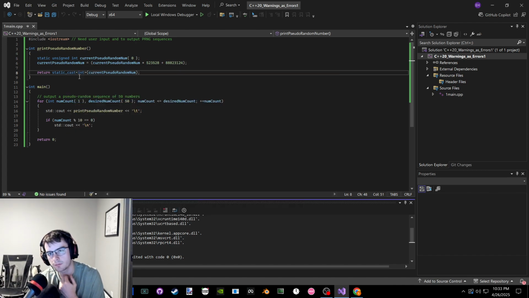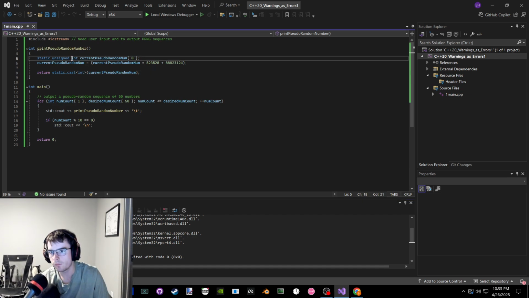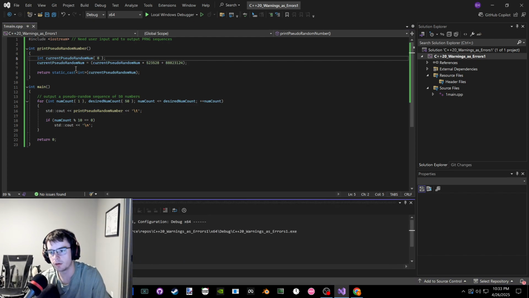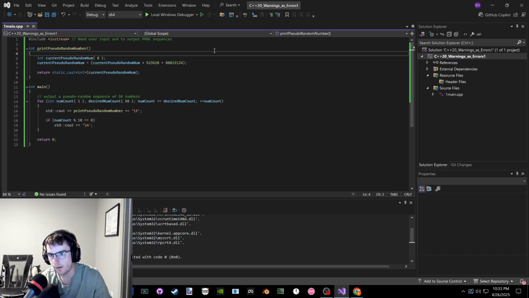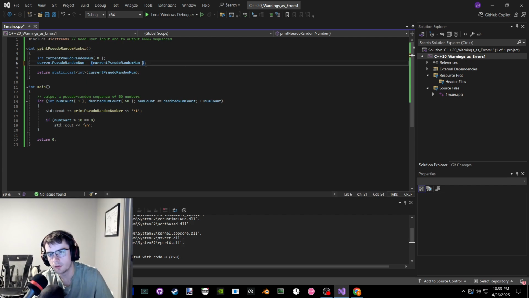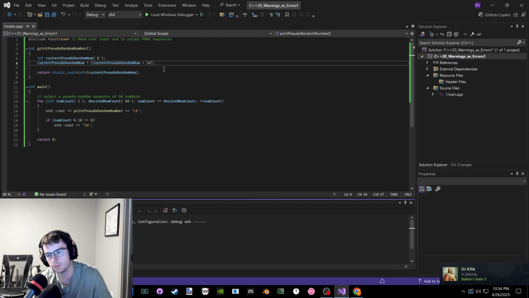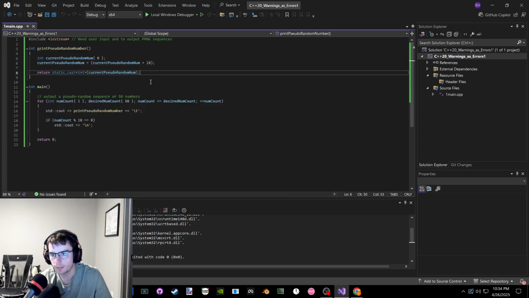Why is it doing that? What if we just did a regular int? Oh, why is it printing in hex? What if I just did plus 10? And we wouldn't want to actually do it like this, but oh.